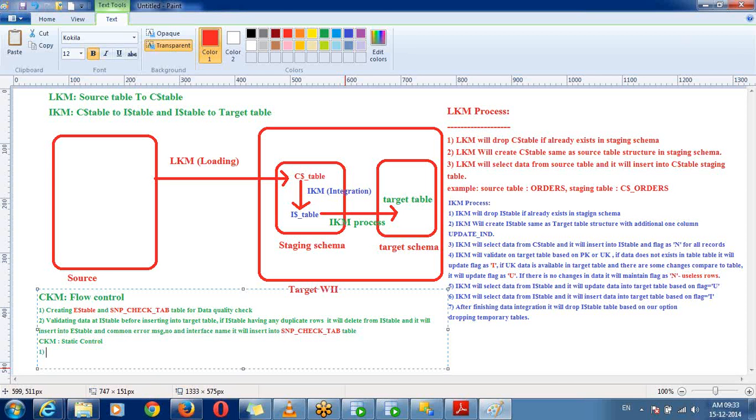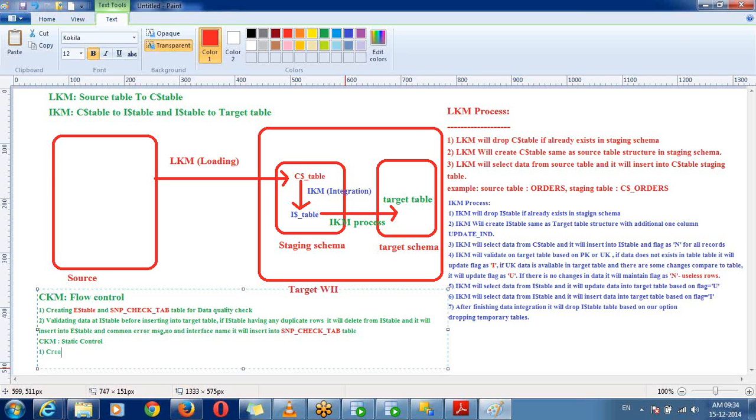Normally flow control will validate on the I table before inserting into your target table. But static control will validate on the target table, after inserting data into the target table. If the target table has any duplicates or null rows, it will insert into the $e table, and in the same SNP check tab table it will insert the common error number, error message, and interface name. That information you will see in your SNP check tab table.